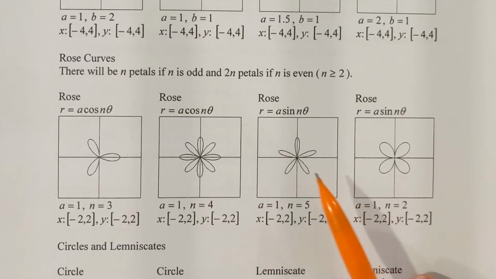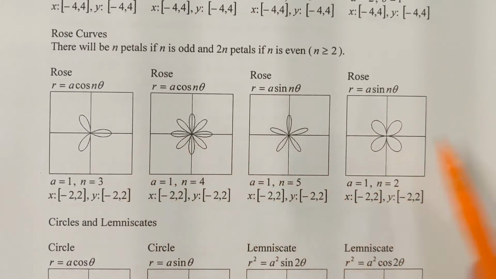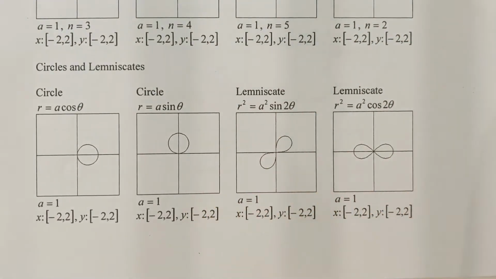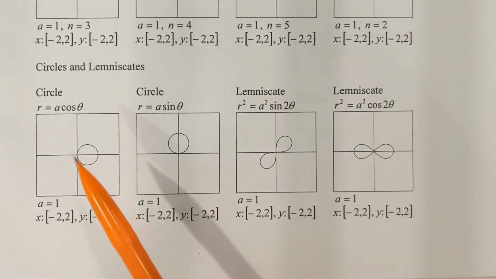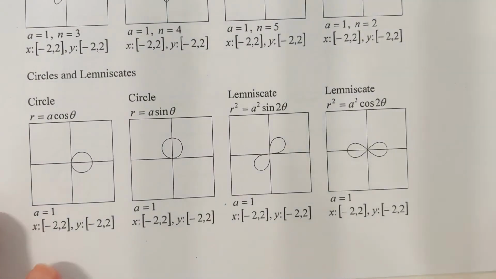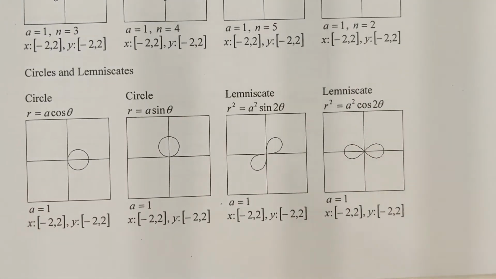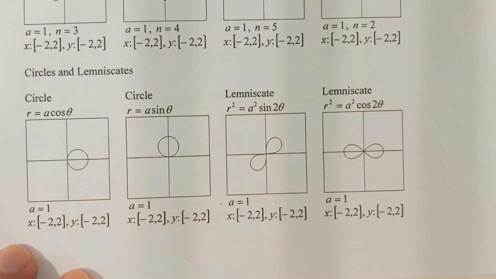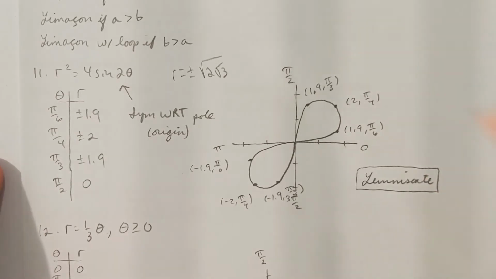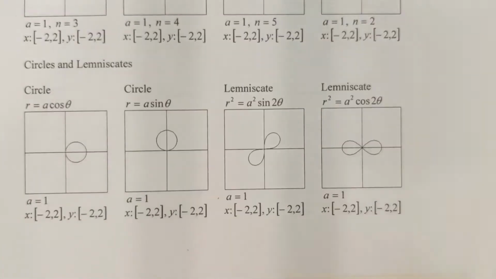So here's some more examples, like I said. And then circles and lemniscates would be some more special polar graphs that would come up a lot. Here's 2 circles. We looked at some circles earlier in the notes. Problems 5 and 6, we drew some circles by hand there. And lemniscate, we had looked at that earlier in this video. Right, here's a lemniscate, problem 11 that we had drawn by hand.